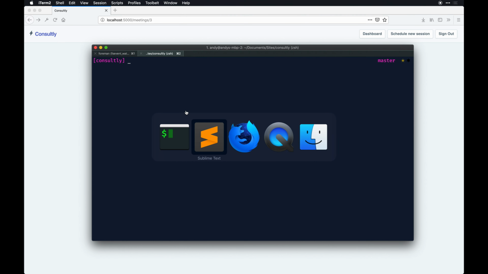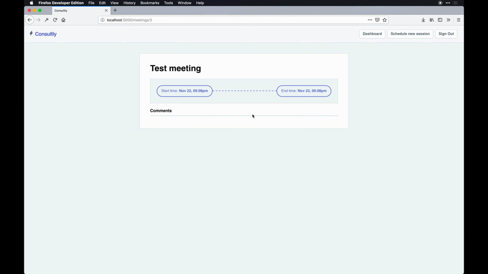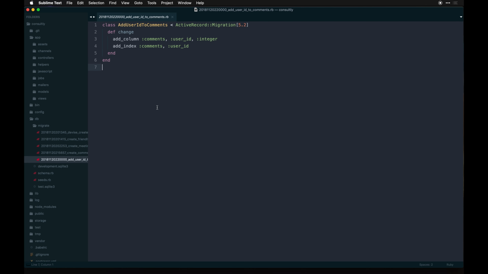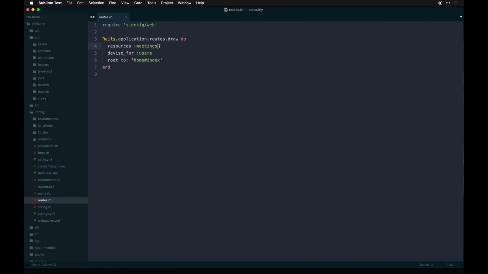Because I want the comments to live on the actual meeting page, the show page, we can update that to actually happen, or at least look like it should be there with the routing. So it's nested in essence. So what I'll do is go to my routes folder, go to meetings, and we'll actually do a do block here to make sure it is nested as I just said. So we'll do, and you can just add the same resources comments here.